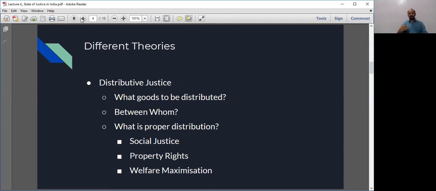So first we have distributive justice, and what distributive justice means is the very term that we have here is distributive. हमारे पास term क्या है? Distributive. Distributive मतलब हम किस चीज को कैसे बांट रहे हैं, right? So there are certain questions, there are certain goods. हमको कुछ कुछ चीजों को बांटना है. In society, this is something that is the dilemma faced by the policymakers, and ultimately you might face if you become a civil servant. Okay, so ये जो dilemma है distributive justice का, here you need to distribute the goods.